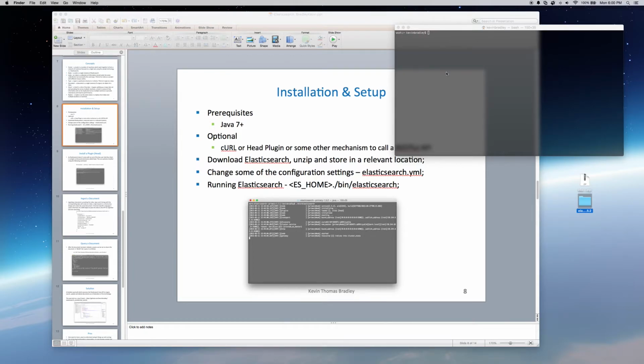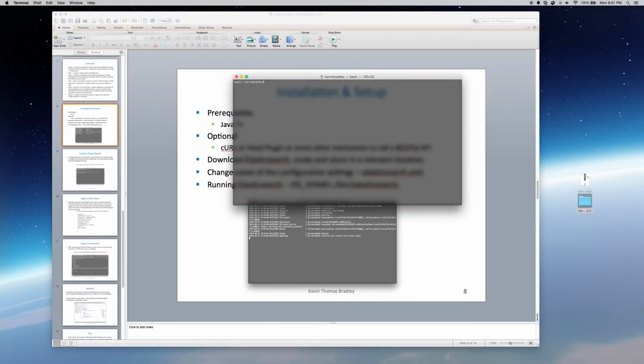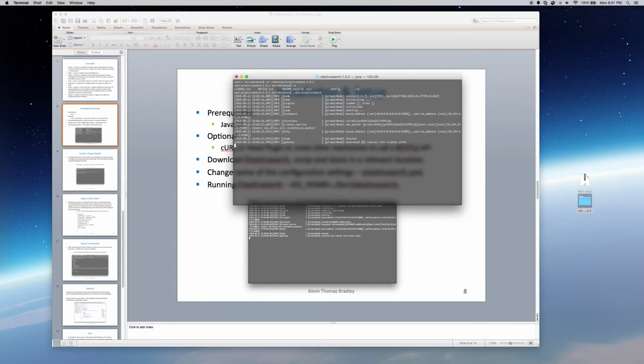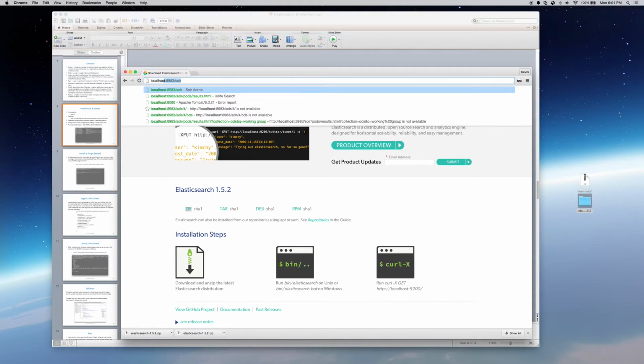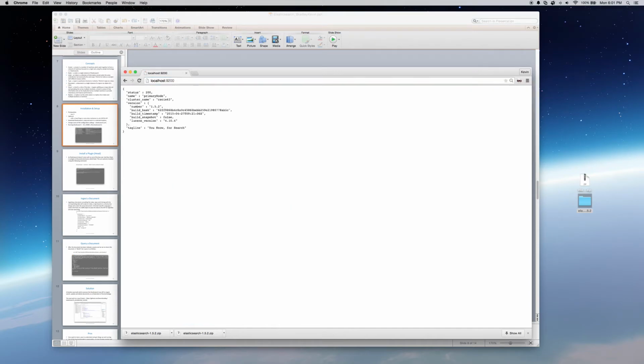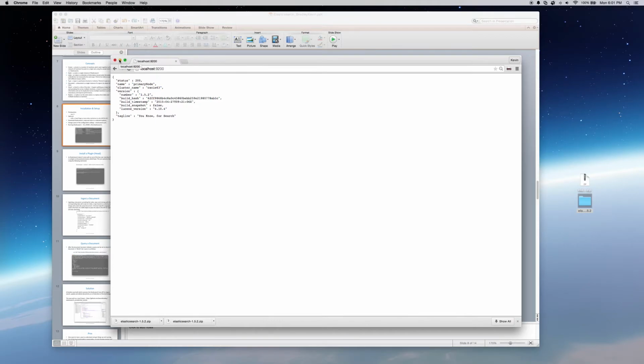So now I'll start to run Elasticsearch. So it's on my desktop, so I'll do cd desktop, Elasticsearch. So as you can see here, and from here I'll run bin/elasticsearch. And this is us now running. If I open back up here, I go to localhost:9200, you can see that the instance is running. So that's perfect. That's us up and running now.